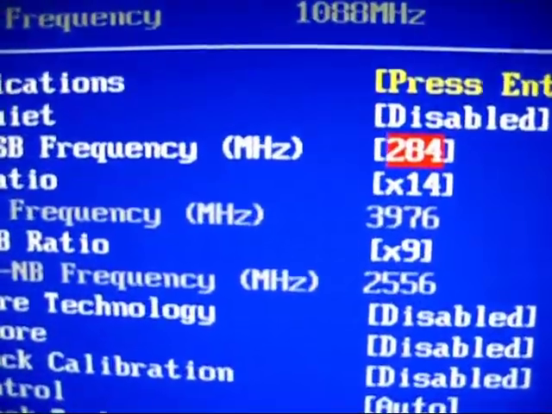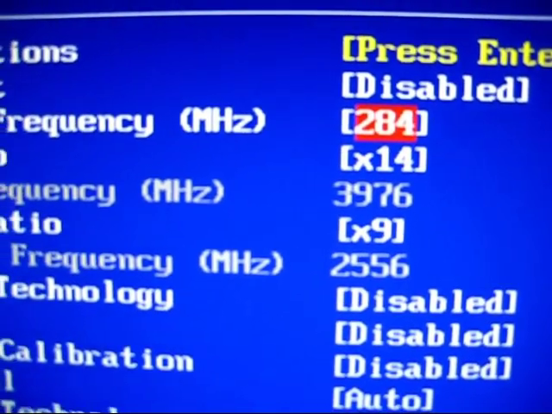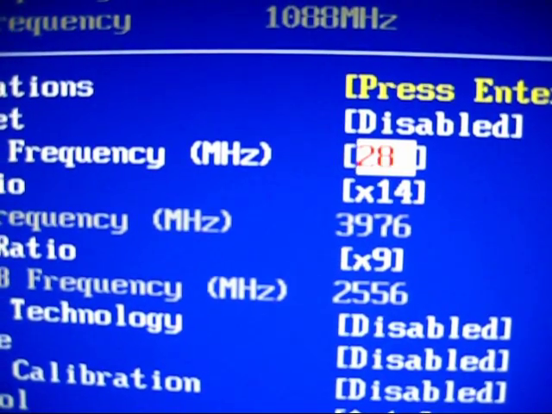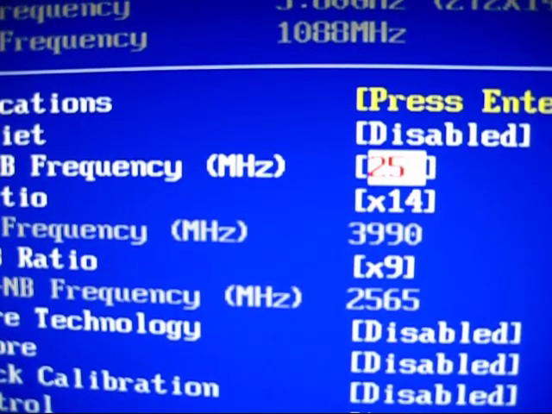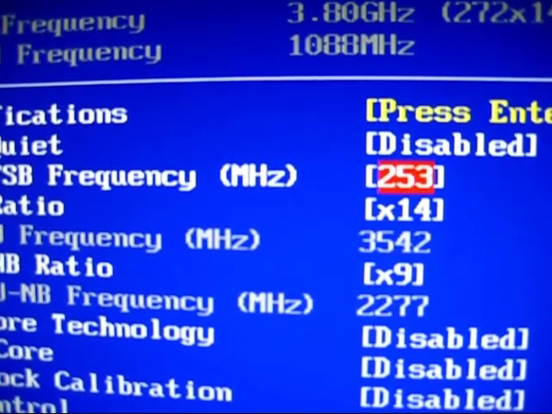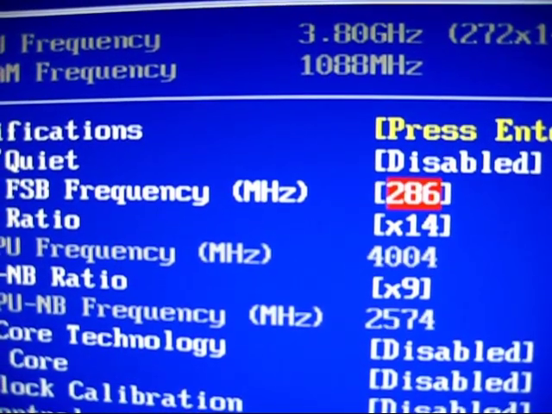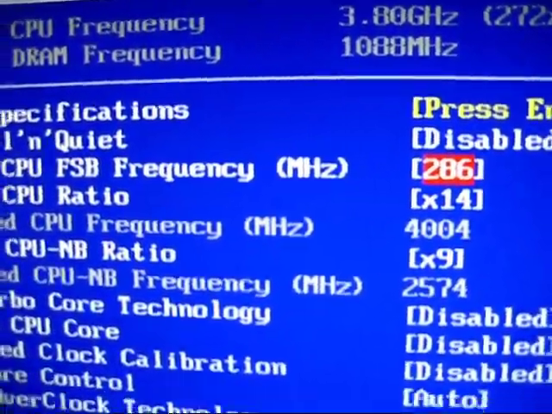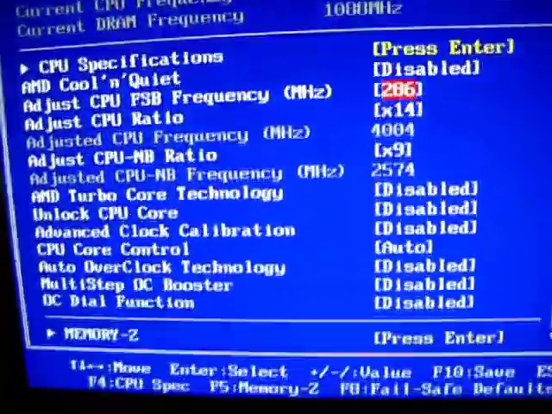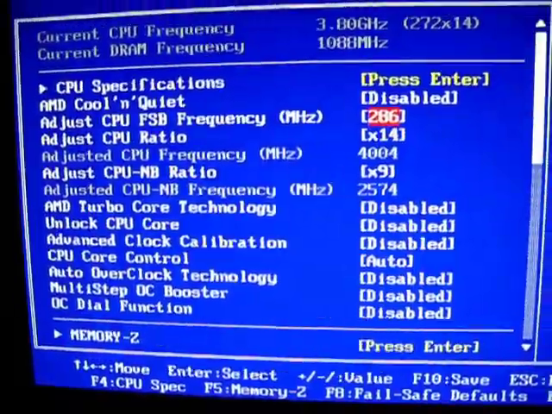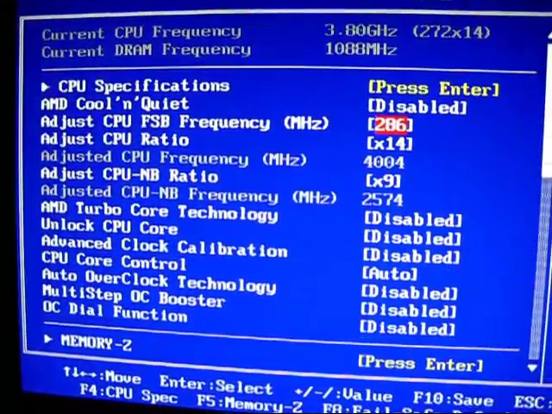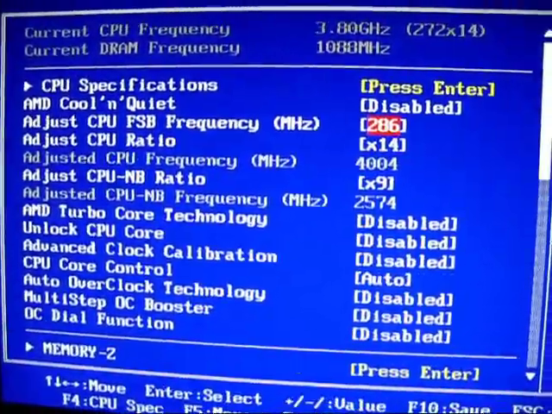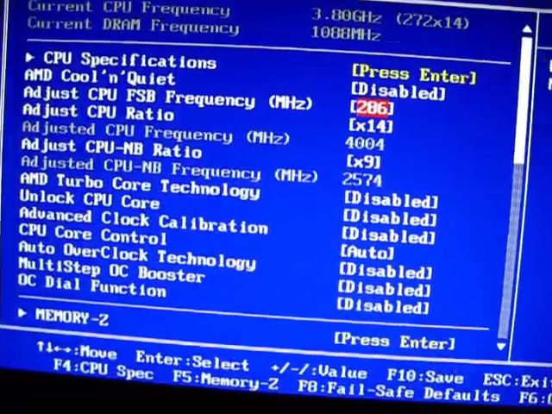So you see right there, 3.976. Or you could even do 285, 286, there we go. That's 4 gigahertz. I haven't done the 4 in a while. Now I'm obviously not going to boot into this. It stays stable for a while, but eventually I get a hyper transport error, just because I can't clock up the hyper transport any farther.